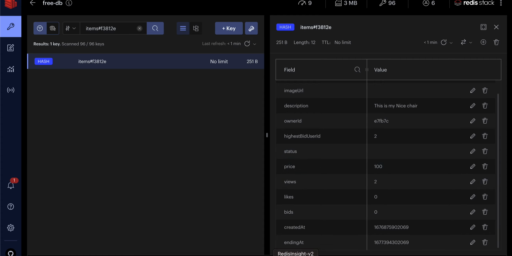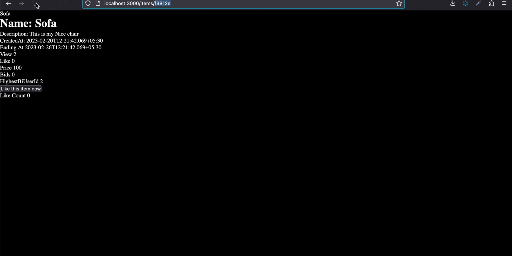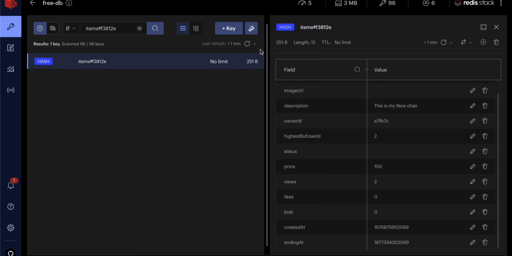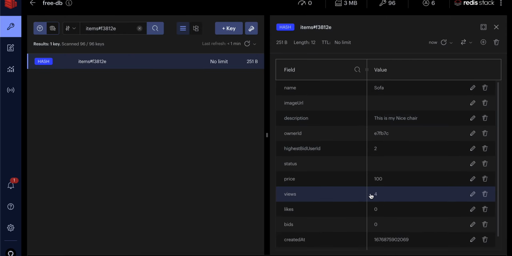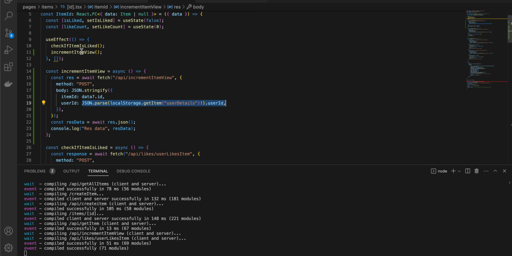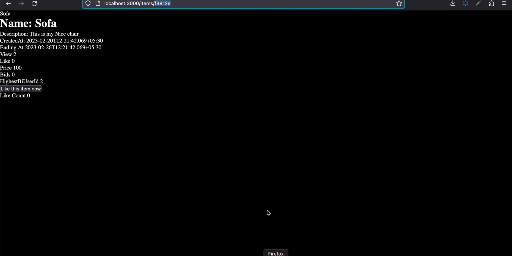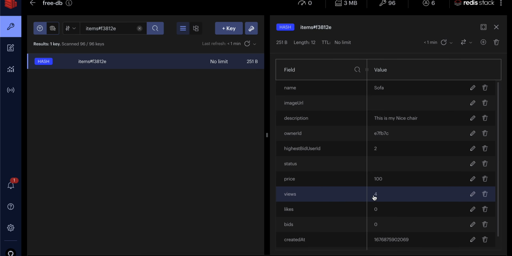Now if I go back to the web page and click on refresh, I will go over here, click on refresh, close this, and open it back again. Here you can see the views have been incremented by 4. I think the views were 2 and then it incremented by 4 because of the re-render in React. So the re-rendering is causing some issue, but I think that is okay. At least we are getting what we expected. Of course the views are incremented by 2, which should not happen, but you are getting my point, right?